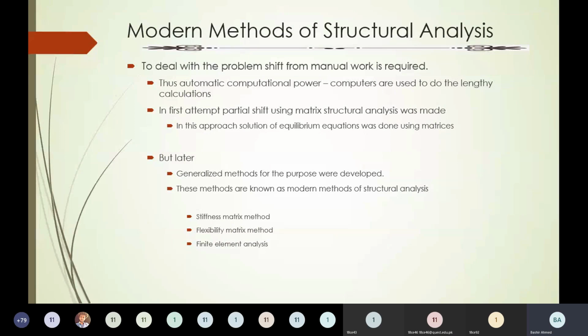This shows that the software is very effective. It can even be used to analyze and design a mega structure taller than Burj Khalifa, because it was successfully used for Burj Khalifa. So it can be used for a building even taller than this one.